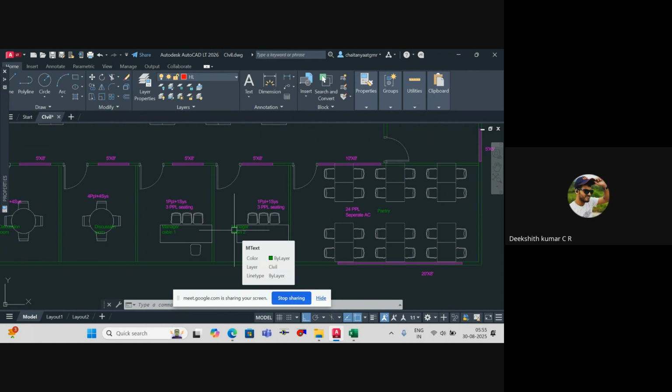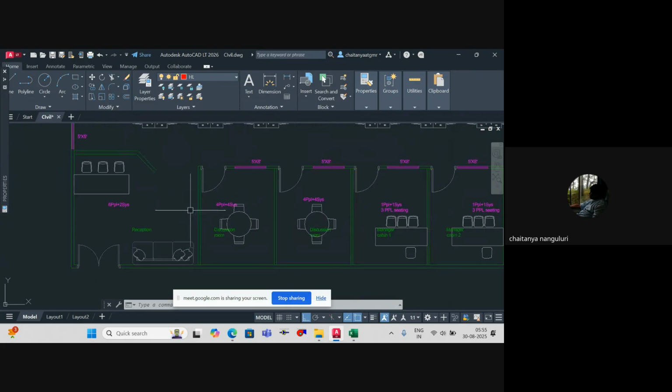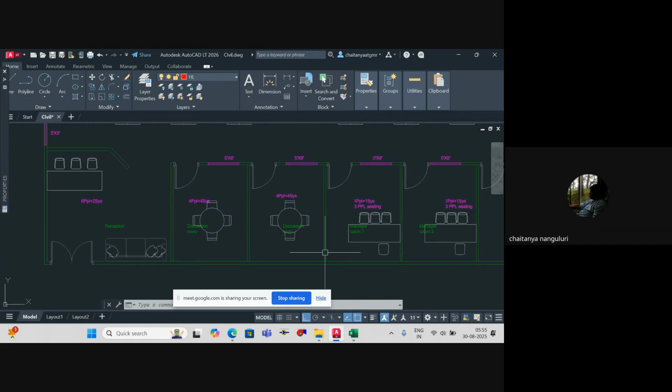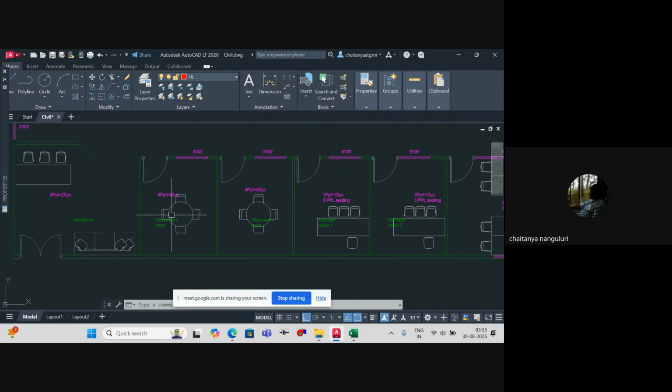Separate heat load, you want me to? Yeah. Okay, ठीक है, cool. So the reception, everything. So we have to do three heat loads in this case. Discussion rooms we have to do. One discussion room we have to do, reception we have to do, and manager cabin we have to do. You agree? Yeah. Because if we do three, almost it's similar.